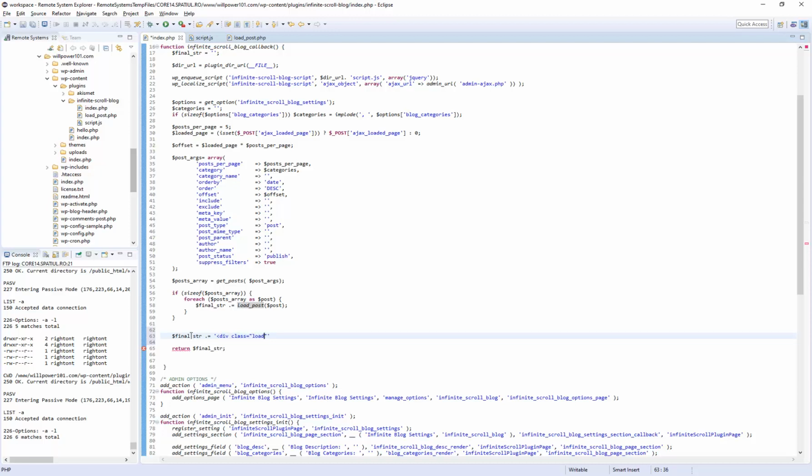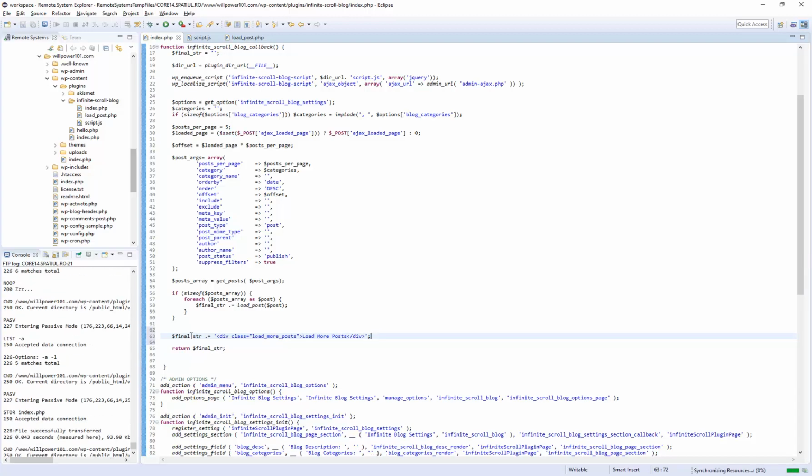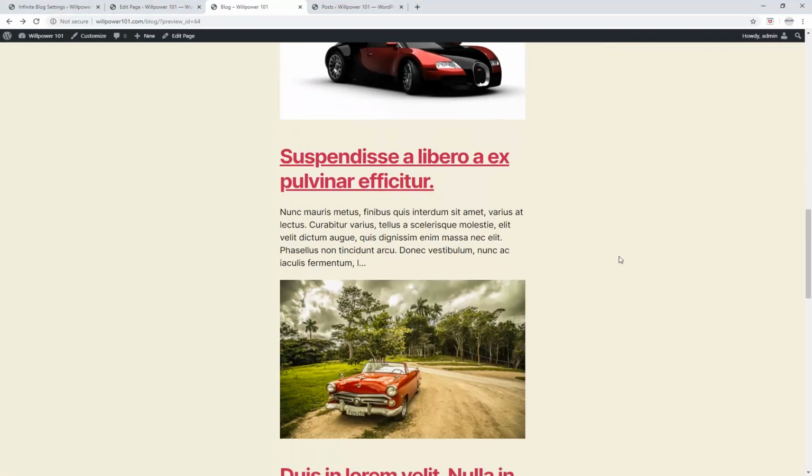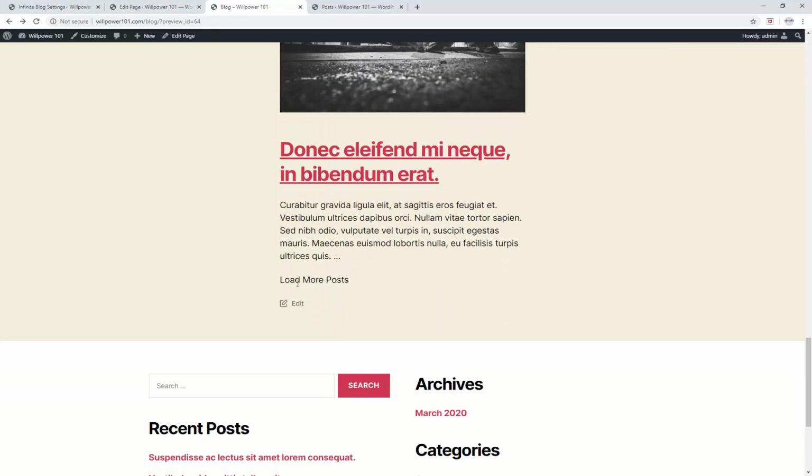Load more posts. So whenever we click on this, we want to load more posts from the database.